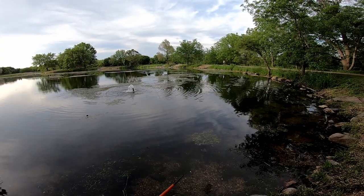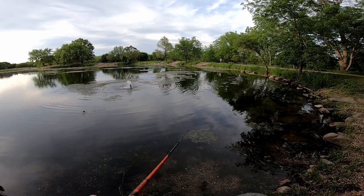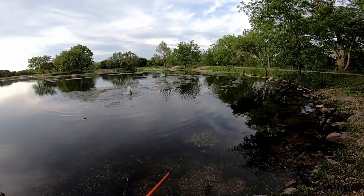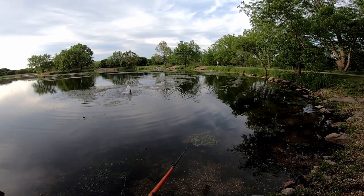Vary your cadence every once in a while, just kind of like little rapid pops. Let it sit. Go between one and four pops. I really don't go any more than that. I don't try to walk the dog with a frog or anything. Really no need to. If I'm going to walk the dog, I'm going to grab a spook.